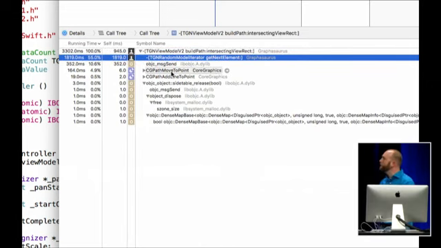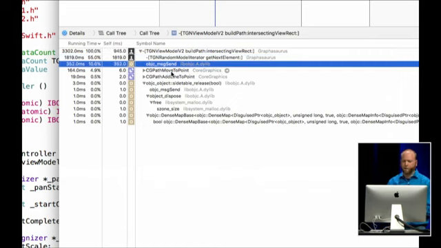Now that our drawing of the path has gotten fast enough, it's our building of the path that becomes the bottleneck. And I want to focus specifically on this method. I'm going to click the Focus button. And what that does is that just moves aside everything outside of the method and then normalizes our times, our percentages to within this method. And if we close up some of these, we can see that this method is spending 55% of its time in our getNext element, and it's spending 10%, 11% of its time in obj message send.